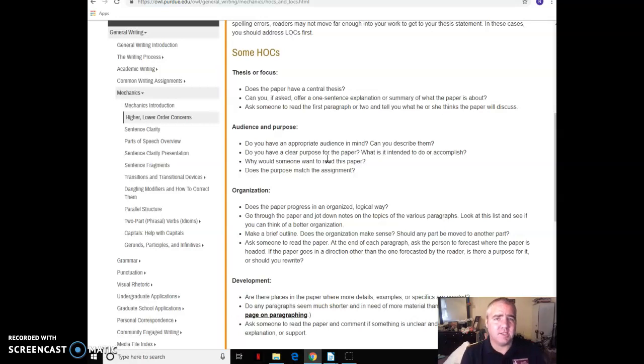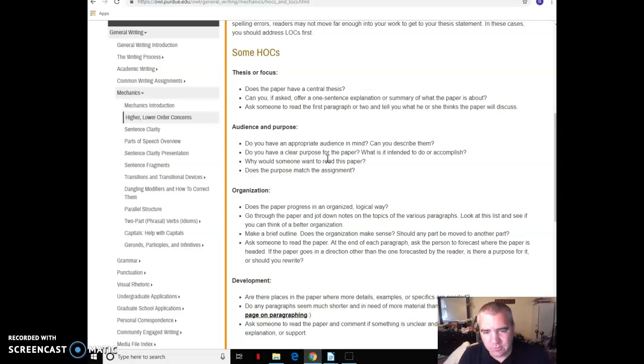When I worked in the Writing Center and I would work one-on-one with students who'd bring in essays for their classes, research papers, and all kinds of papers, I would often come back to the higher order concerns first and say, what's the overall purpose of this assignment? What's your overall goal? What message do you want readers to come away with after reading this?